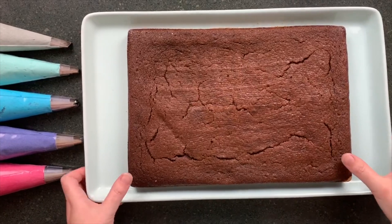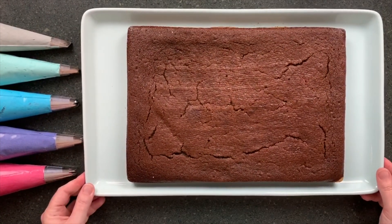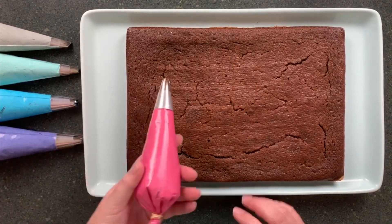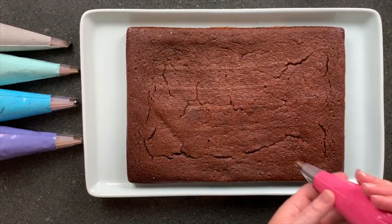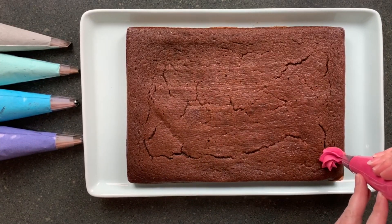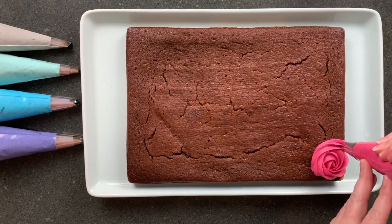I've made a simple Texas sheet cake here — a new recipe I just tried. It's like a really dense mud cake and it is so delicious, but you really only need a little slice at a time. If you are going to make this, let me know down below and I can put the recipe in the comments, because this is great for parties as you only need a small piece for everybody.